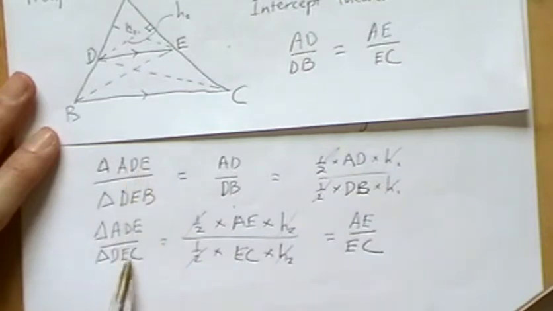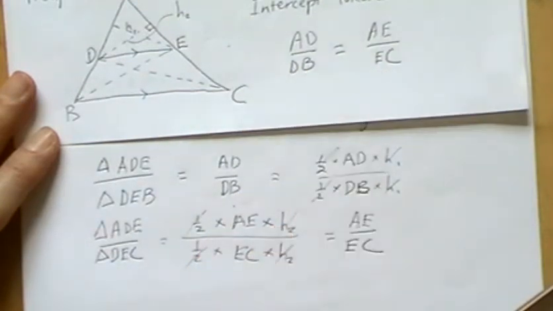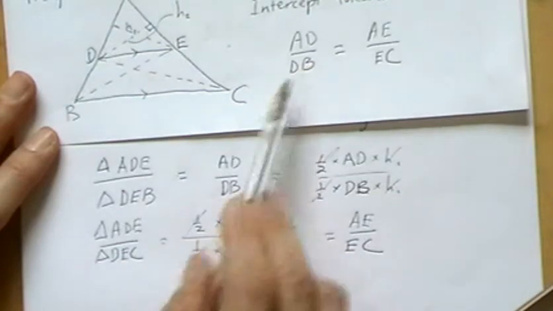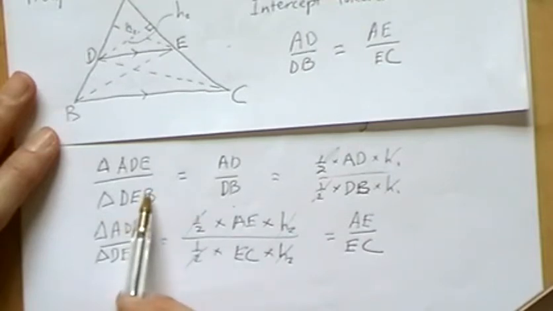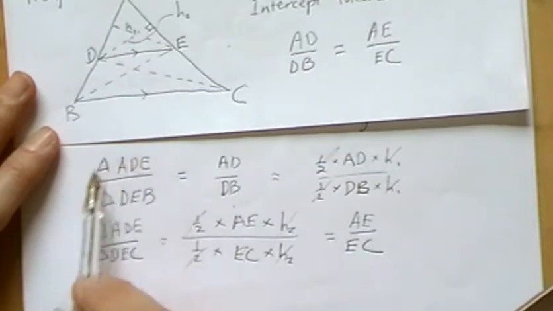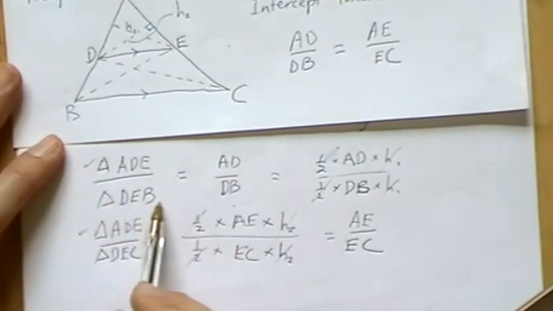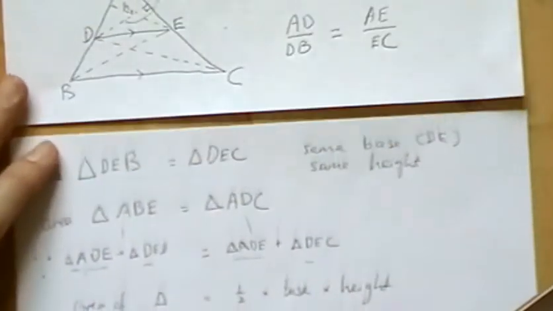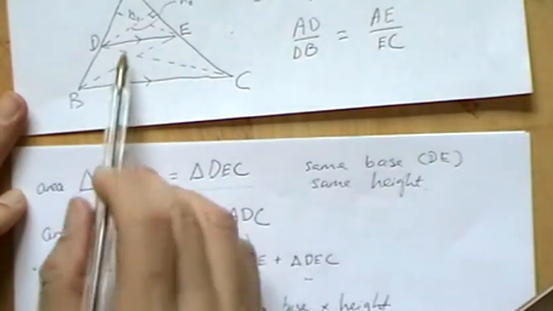Now looking back at this result so far, we have obtained that the ratios of the areas are equal to those two ratios, which are the ratios of the sides that we wanted to show are equal. So we have obtained relations between the separate ratios of the sides with these two triangles. Now finally, we want to say that those two must be equal, because obviously the top part is the same, and the bottom parts DEB and DEC, we already know they are equal from this result just now, because they have the same base DE and the same height.